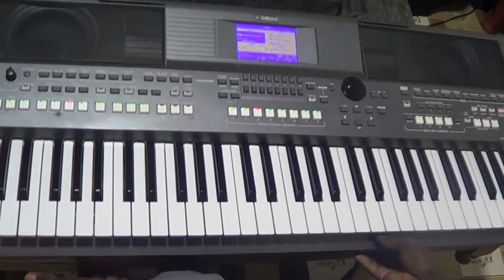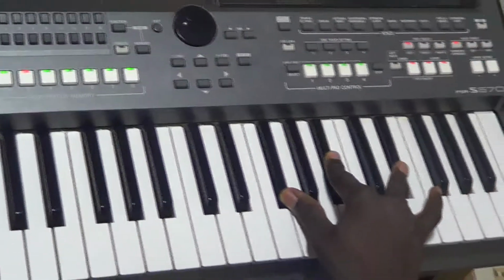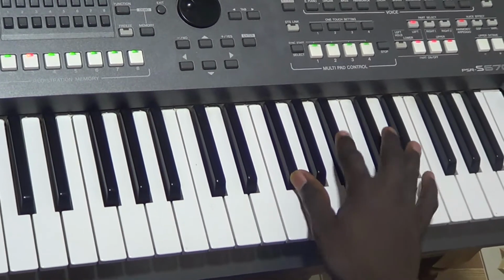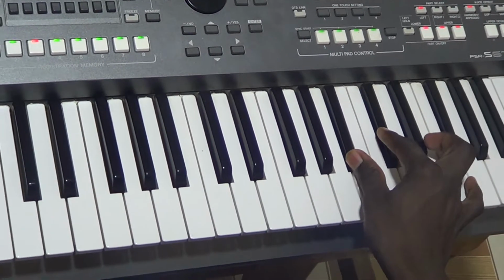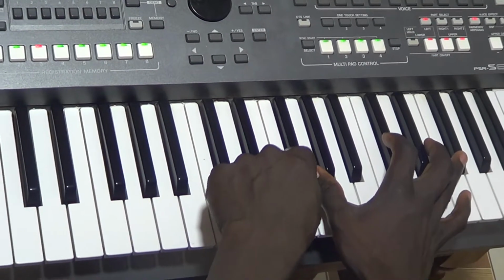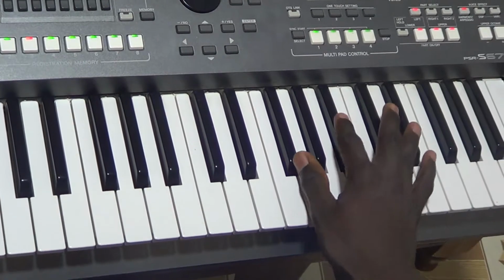So I want you to be very keen. There is this very, very simple rhythm that I'm doing here. This is how it goes. I begin with a 6, then I send my hands from this to this. This one is just a 1, but for the sake of the voicing, I retain this F sharp note here. So it's like the song begins from 6-1.